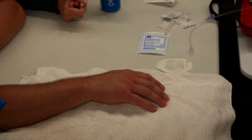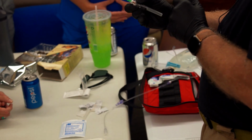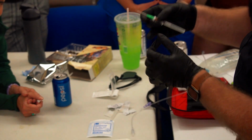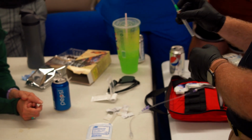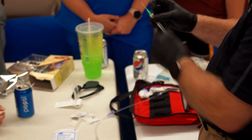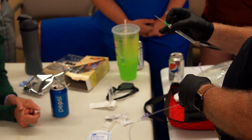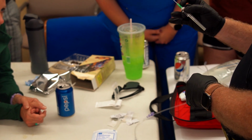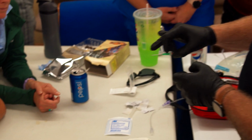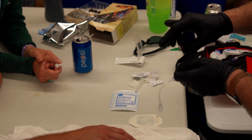So I do my little bit of break the seal. There's a little tab on there. So just here, I'm just twisting that hub a little bit, so if it's kind of stuck on itself. Got it. And this tab kind of helps me steer it. So this goes this way, and I keep back pressure on that tab while I'm going in. This is keeping back pressure, and I can push the whole assembly in. Then I take my finger on the other side of the tab and advance it.